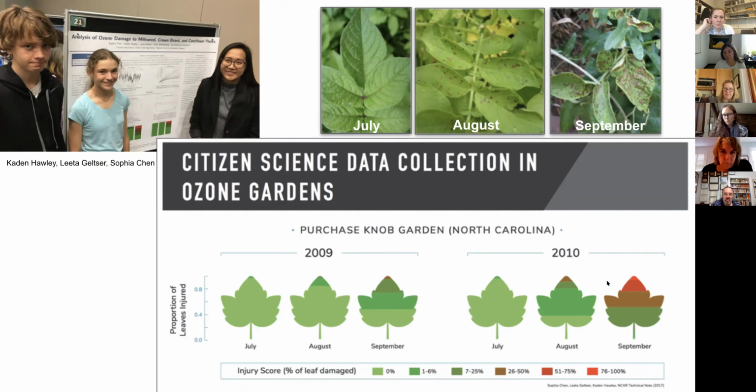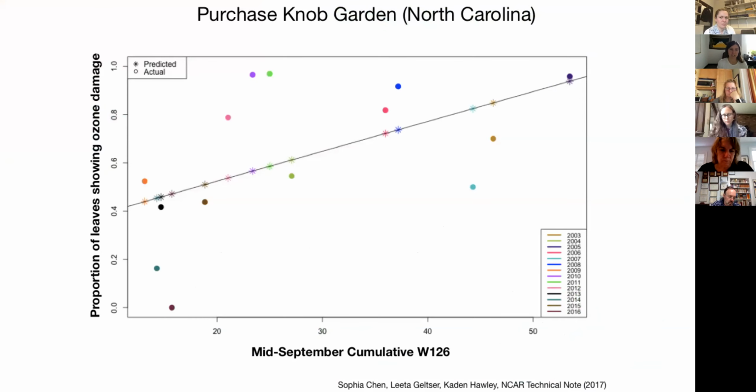And so you can really see that the damage accumulates through time, and also it varies year to year, which is why it's exciting to have this project and to have all of these gardens collecting data year after year, but also in different regions, because different locations are going to have different ozone concentrations. And so that gives us a sense for how the plants respond, and the data collection can be more robust with the more gardens that are collecting these data for us. So it gives us a sense to connect the data with ozone damage and ozone concentrations as well.